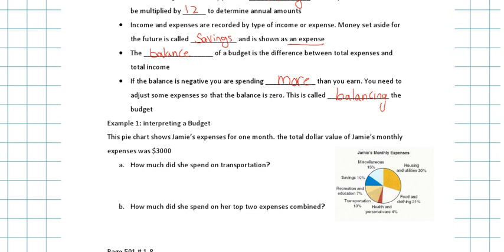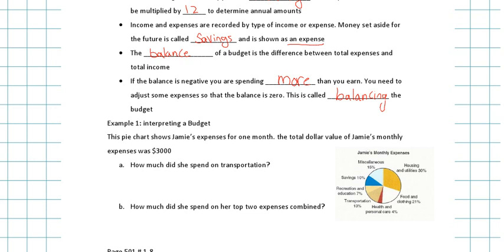A lot of the time we look at pictures or graphs, and we need to know how to read them. And also we need to be able to do some calculations, because sometimes it's given to you in percentage. You need to find it in actual dollar amount, and you need to be able to convert between the percentage and the dollar amount. So we have an example.